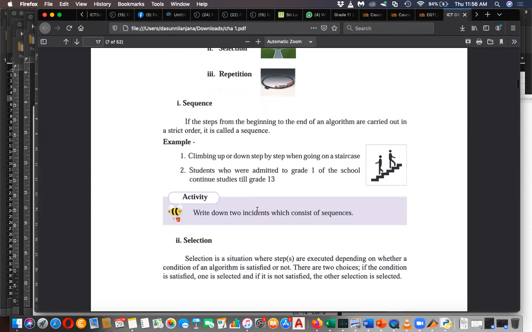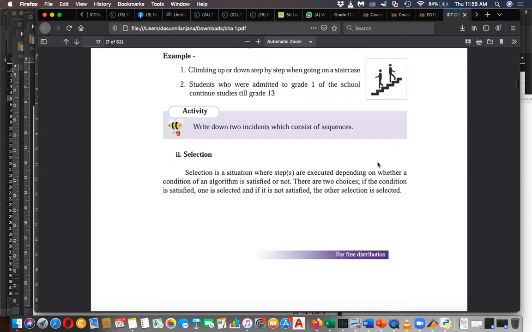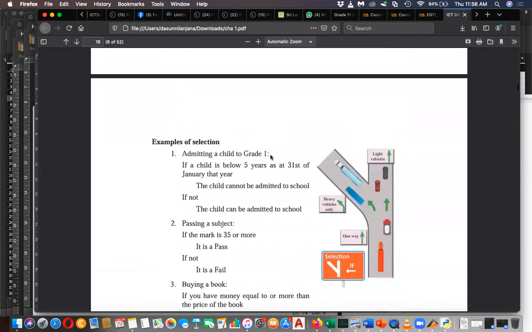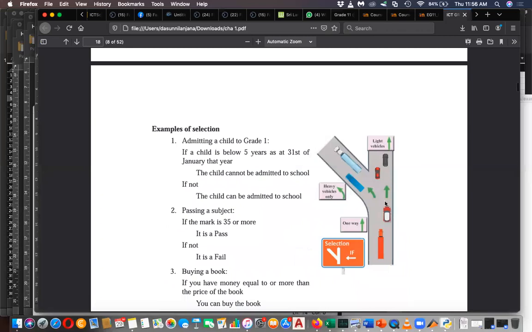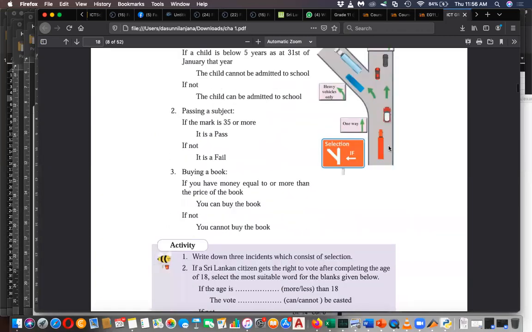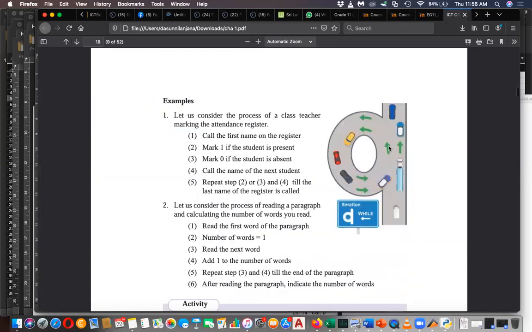This is sequence. Sequence, like a student going from grade 1 to grade 13, they are going in sequence. Selection, you select the subject or select the path based on the condition. That is selection. And repetition means you go in the same loop, same cycle, again and again.